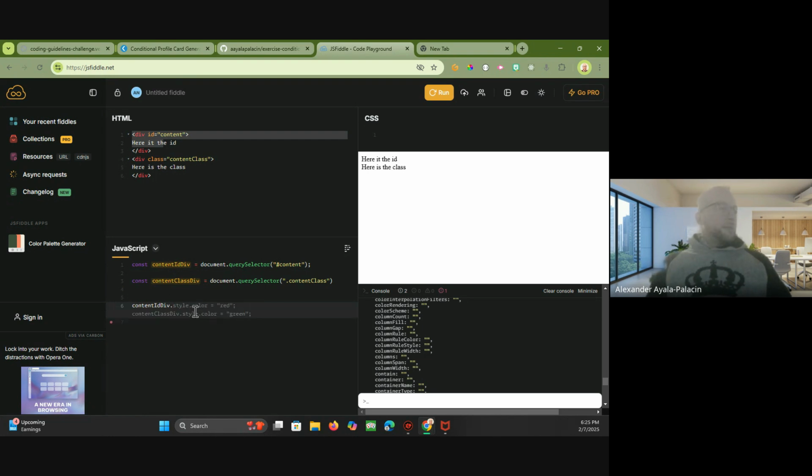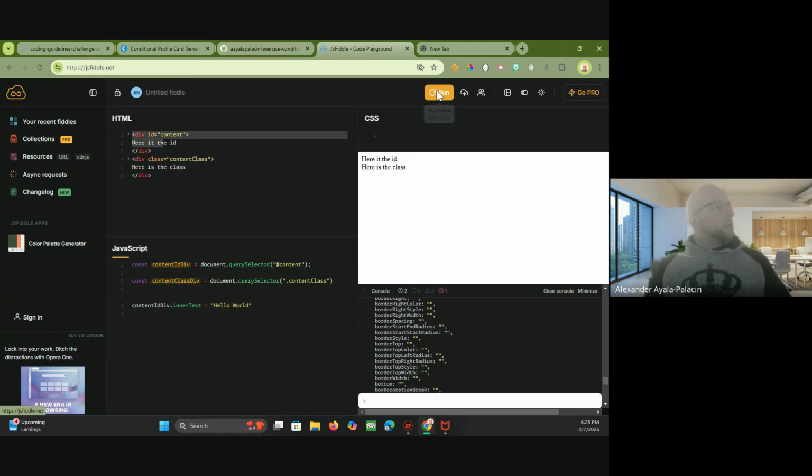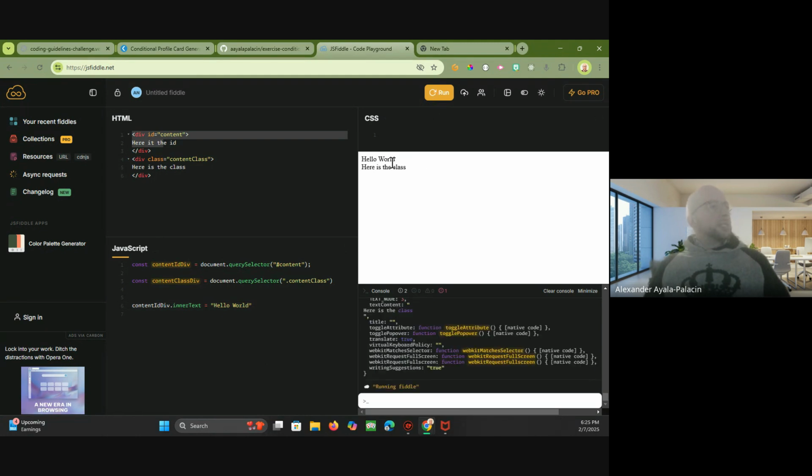And then dot, and remember, it has a bunch of things in there. One of them is innerText. I believe that's when you only change the text, or does it add to it? Let's see. No, it does replace the text. So it changes the text on the inside.